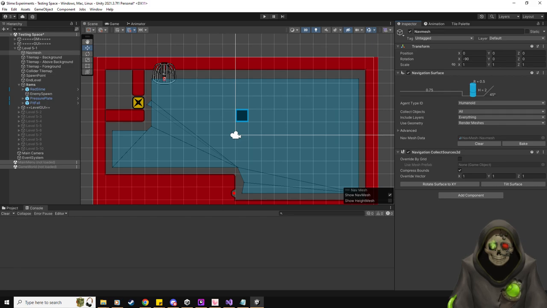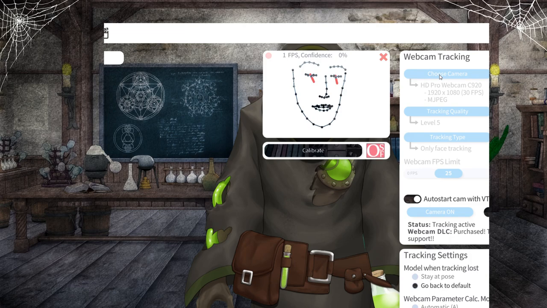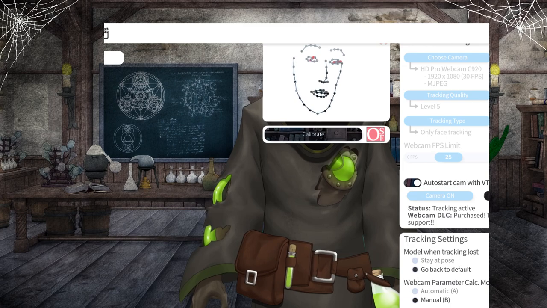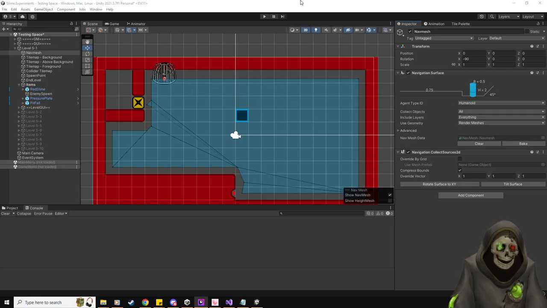Let me switch to my projection screen here for a second. Hey, camera. This tracking is active, but I don't see the camera on. Camera off? Camera on. Camera off. Camera on. Oh, we're back. Hello, hi. I don't know what that was about. That was weird. The camera just decided to not want to be on, I guess?